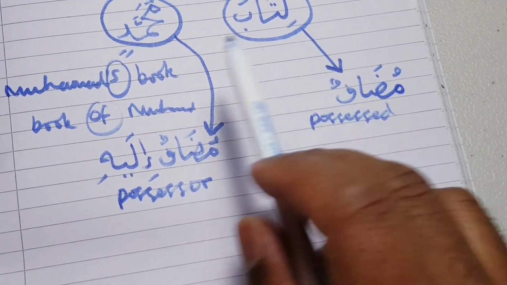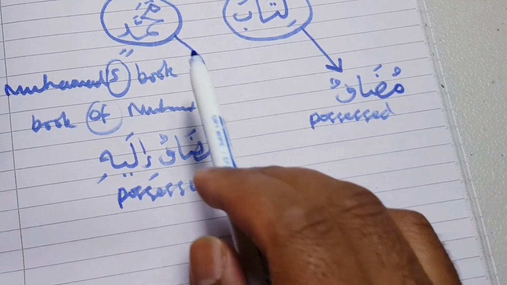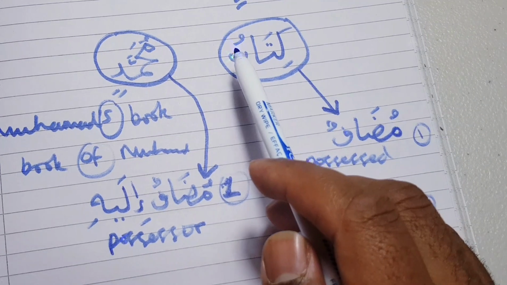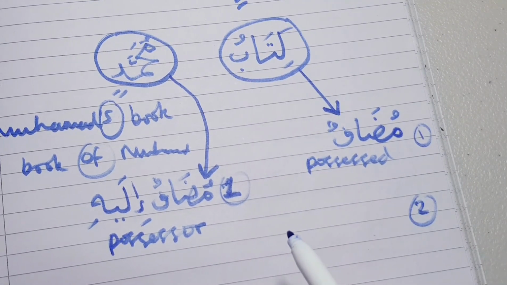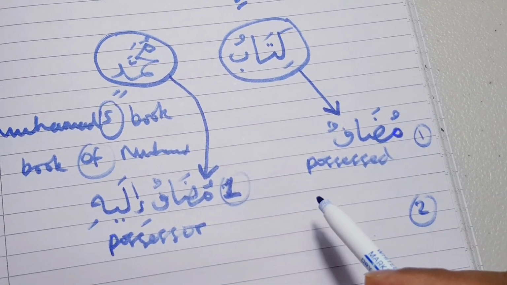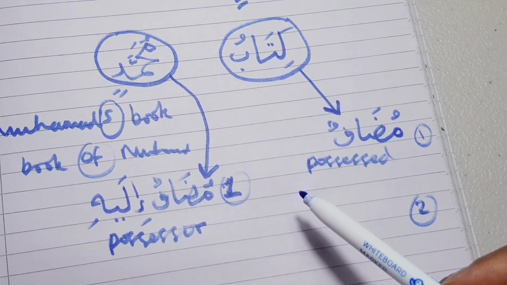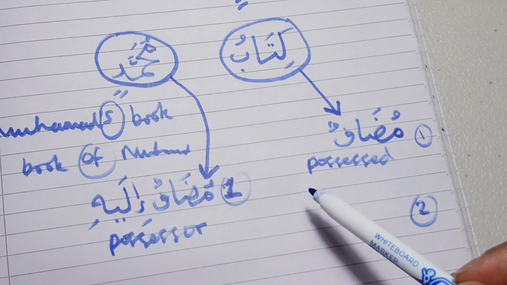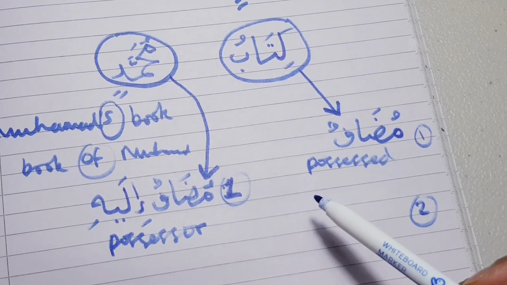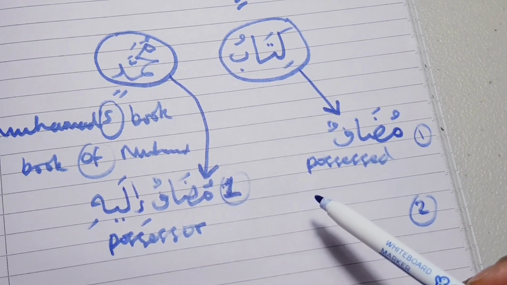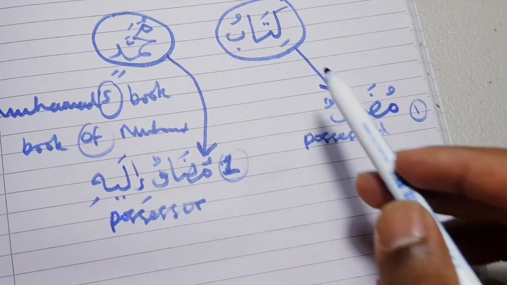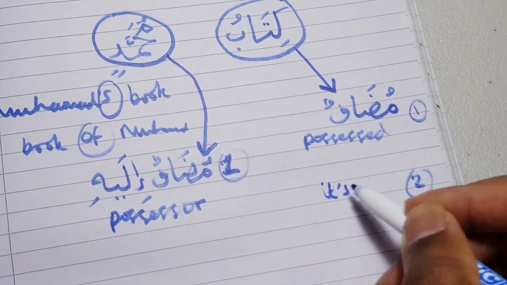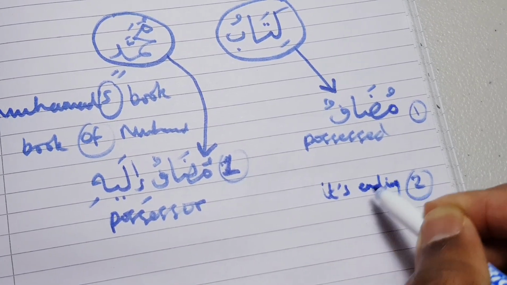The names of the two nouns. The first noun is called mudaf. The second noun is called mudaf ilayhi. The second point is that the ending of this noun can change. We mentioned last lesson that if it is mu'rab, then there's three possible changes. It can be marfu', ending with a dhamma or dhammatain. It can be majroor, ending with a kasra or kasratain. Or it can be mansoob, ending with a fatha or fathatain. So the ending of the mudaf changes.